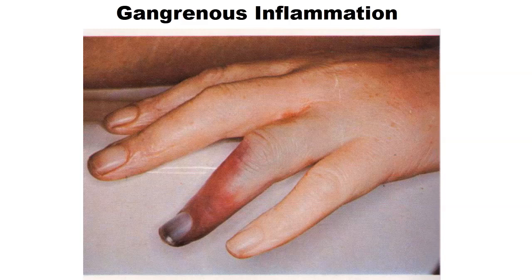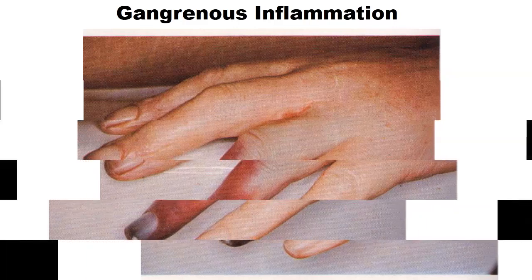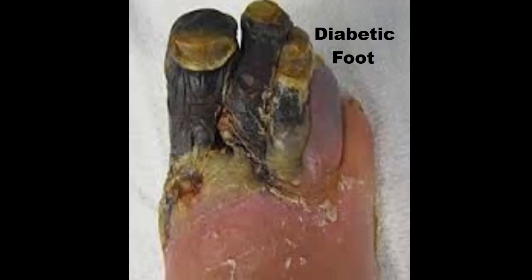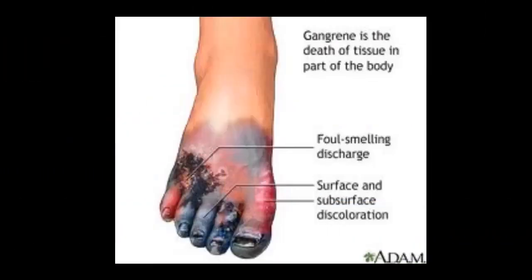This picture shows a gangrenous finger with a black discoloration at the tip of the finger and redness of the skin. And there is a progressive spread of gangrene more proximal in the tissue. This is diabetic gangrenous foot. There is gangrene of the toes with black discoloration and redness of the skin and subcutaneous tissue. This is also diabetic gangrenous foot with black discoloration of the gangrenous toes involving the skin and subcutaneous tissue with foul-smelling discharge. Also, there is a progressive spread or propagation of gangrene more proximal in the tissue.